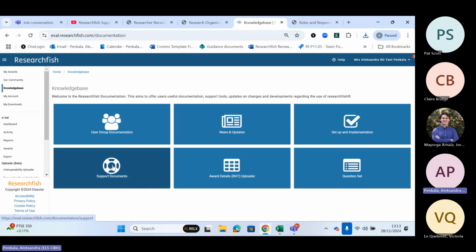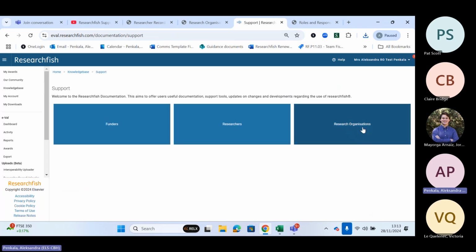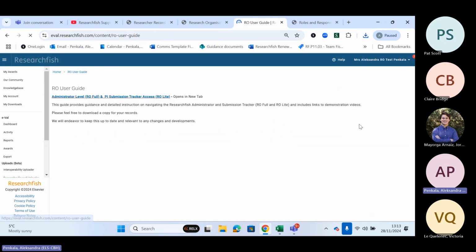If I click on the support documents section, for research organizations, we have user guides here. So if you would like to download a PDF document and familiarize yourself with the platform itself and have a look at the manual, you can download the manual from here.